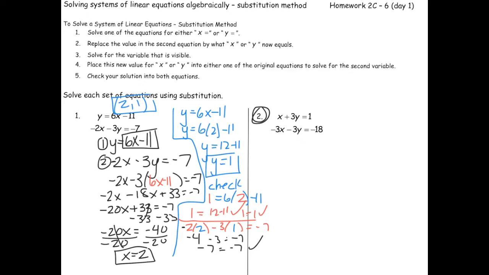All right, so number 2 is very similar to number 1, so give that a try on your own. All right, for number 3, this is a special problem. I'm going to show you why. All right, we're going to identify the target letter. What do you think the easiest letter would be to isolate? It would be this one right here, the y.